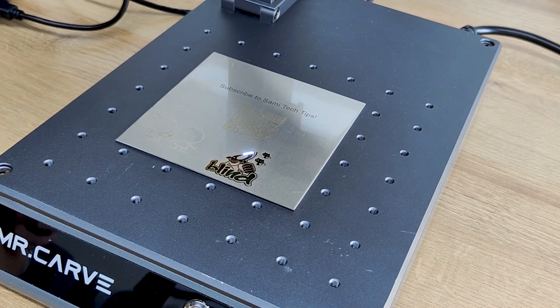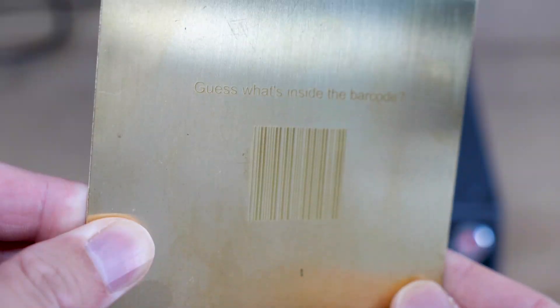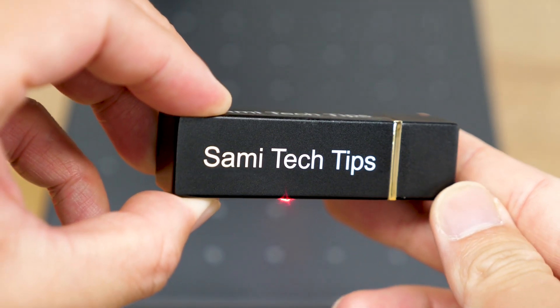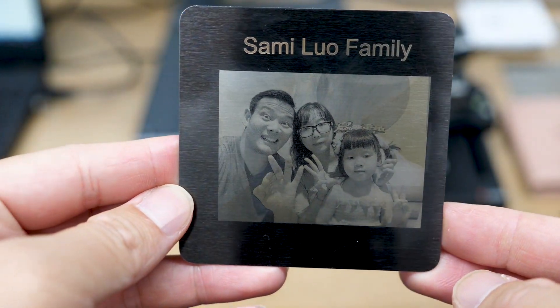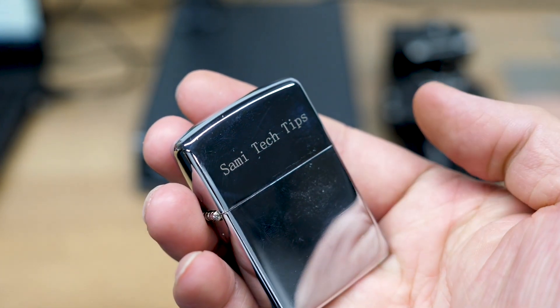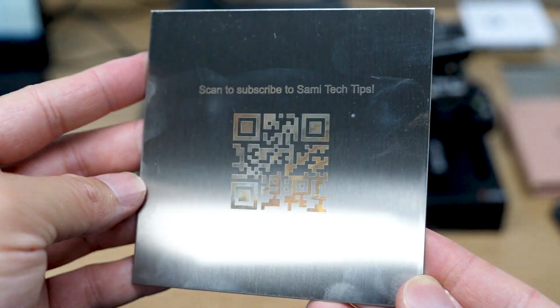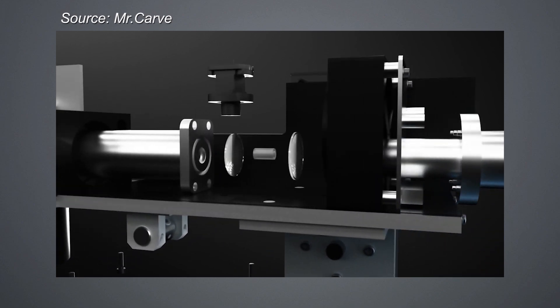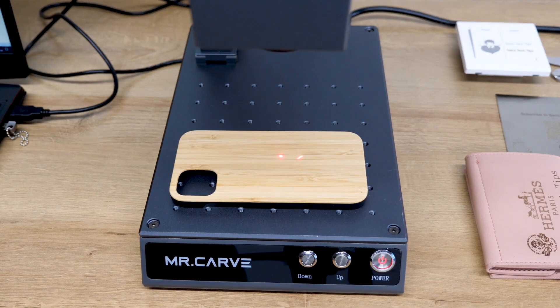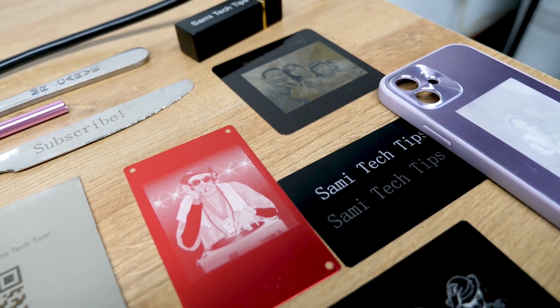Once you get it right, you don't need to spend more time learning. About engraving quality — the results are out of this world; they are incredible. Whether for pictures or text, they all look crystal clear and precise. The edges look smooth and many fine details are preserved. It even has outstanding performance on stainless steel, which is almost impossible with many other laser engravers I tried previously. In addition to metal, the M1 also performs well on plastics and leather. However, due to the infrared pulse laser, it does not work on wood, paper, or fabric materials. In one sentence: it has the best results on metal.